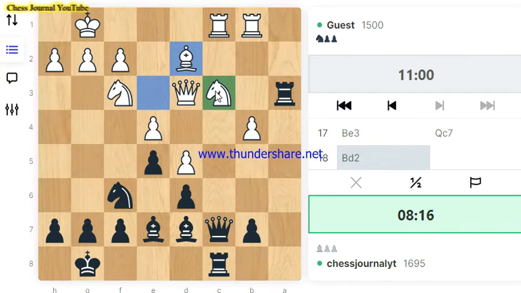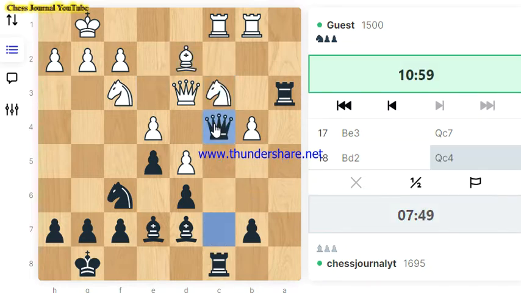And now what are we going to do? Should we... let's try to exchange queens. I mean, we're slightly cramped. Okay, let's try to exchange queens.